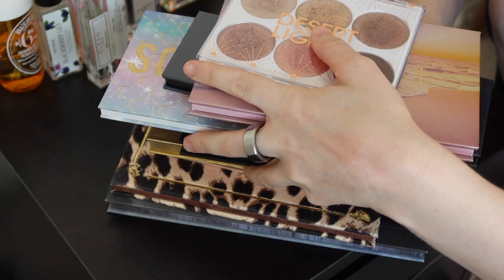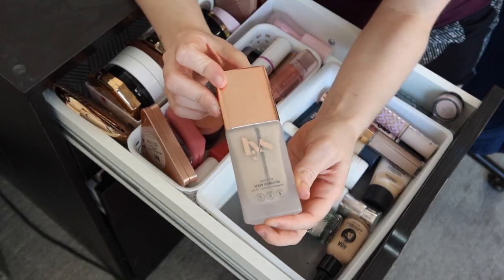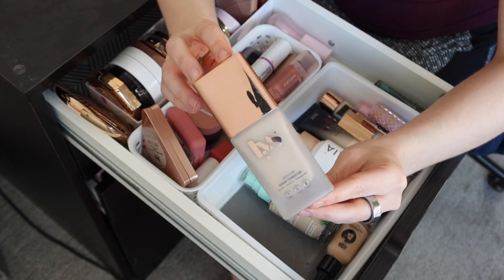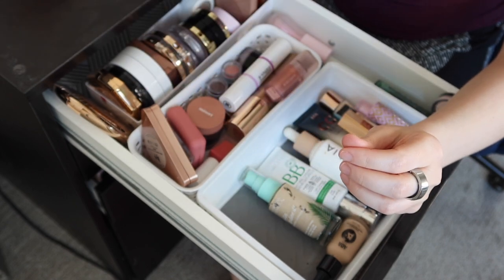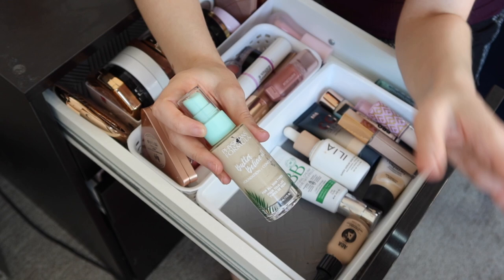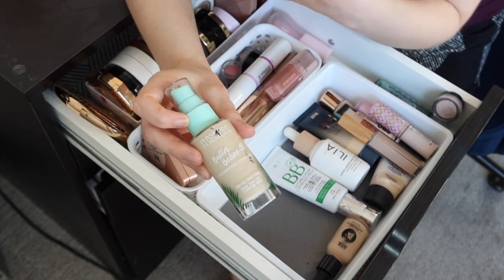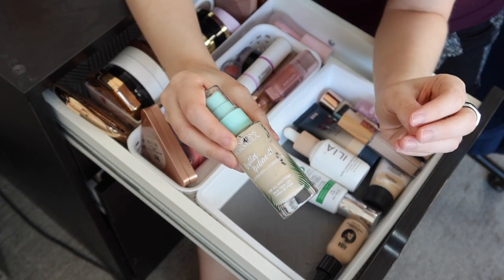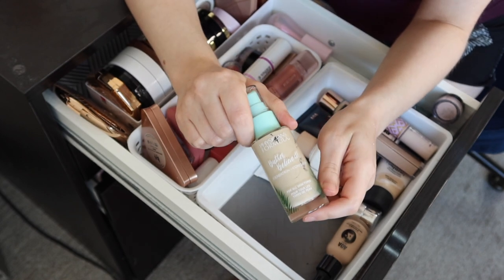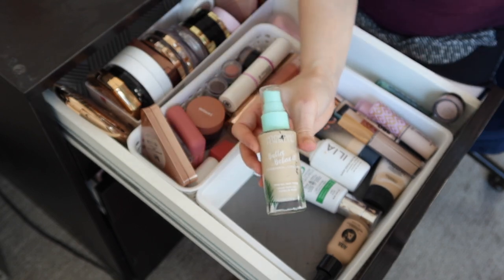Now let's pick out some new products for my everyday makeup drawer for September. Starting with base products: one I feel like I haven't used in a while and I miss is the LYS Triple Fix Serum Foundation — it's on the lighter coverage side, but has such a beautiful finish and a really smooth look on the skin. For a higher coverage foundation, I'm going to grab my Physician's Formula Butter Believe It Foundation. I tend to gravitate more towards fuller coverage and even matte base products in the fall and winter. I do a lot more full glam type looks this time of year, and I really like the look of matte skin in the colder months. This is one of my favorite foundations — the highest coverage of all the ones I have, and it always looks so good on my skin.